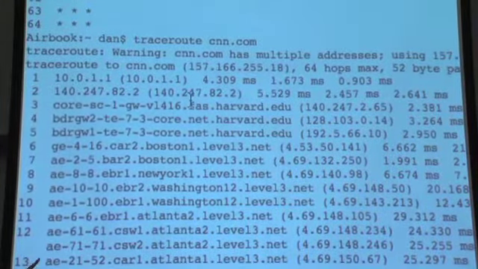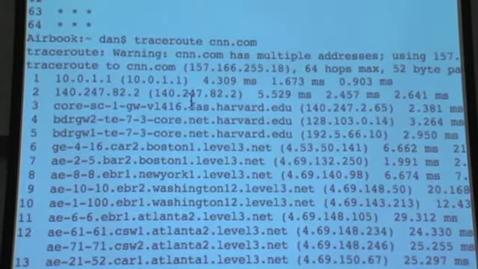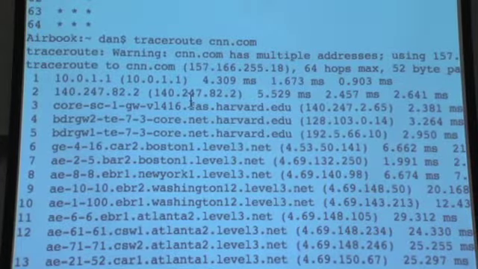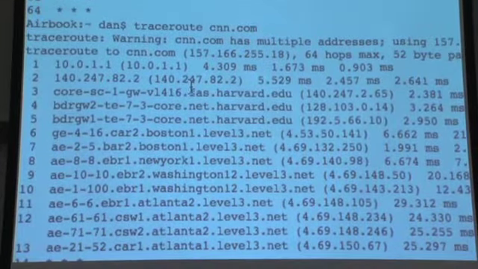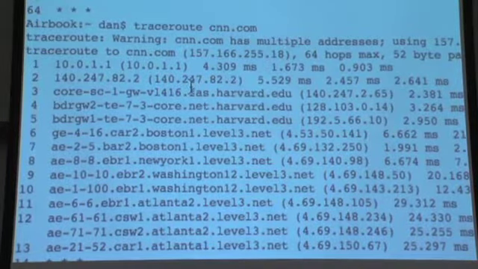So that's something. There's not a lot of descriptive text right there, so it doesn't help us out very much. Then the next one is 140.247.82.2. So that also is just sort of numerical, so let's skip that for now. We'll come back to what this means. Now, number 3 is where things start to get kind of interesting.